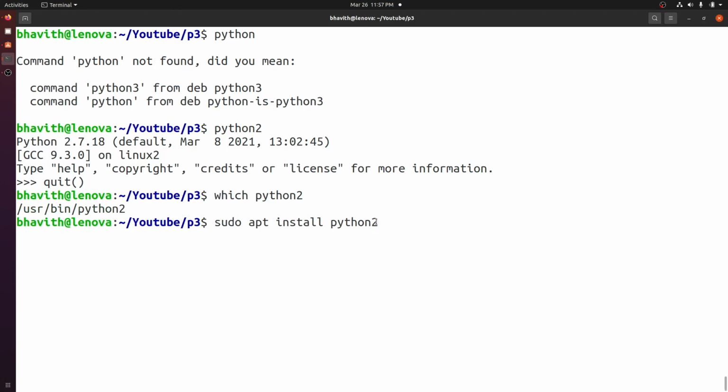So where was it installed from? It went to the Ubuntu repository. The Ubuntu repository maintains a latest copy of Python for you, and from there it automatically installed. It looks very simple, right? Compared to Windows, where it is very difficult: we need to go and install, we need to set the path variable, everything. But in Ubuntu it is very easy to do.